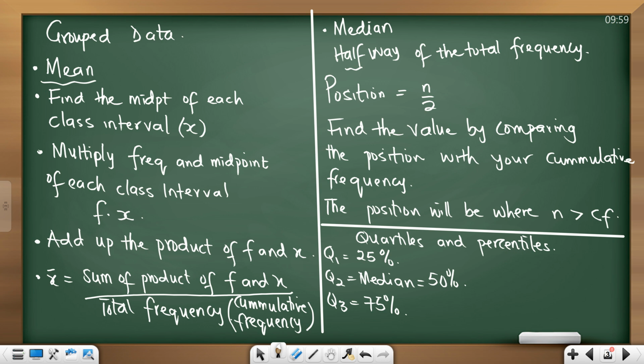Q1 is your lower quartile. And how do you get that? It's grouped data. If you say 1 over 4 n plus 1, but here you can just say 1 over 4 n. If you add the plus 1, you can add it for consistency, but on grouped data, that's when it counts. We're going to read it from the graph anyway. So the median would be 1 over 2 n. And this one would be 3 over 4 n.